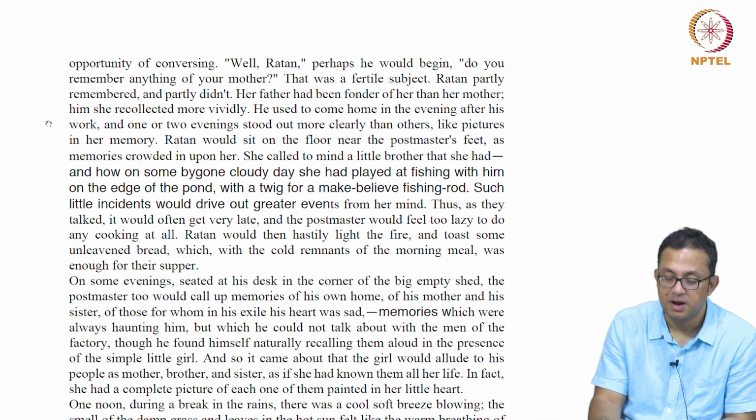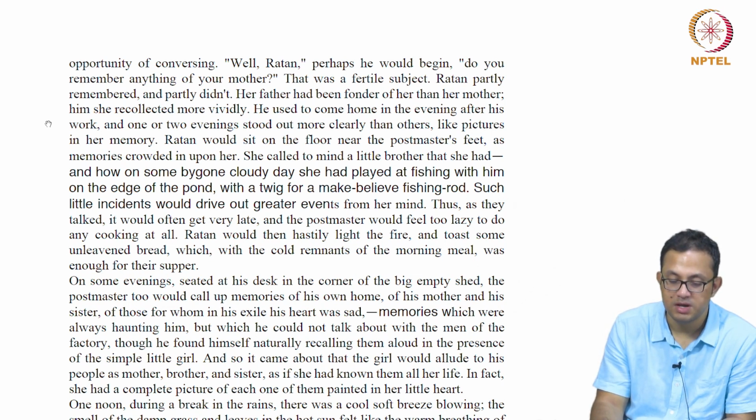"Well, Ratan, perhaps you'll begin. Do you remember anything of your mother?" That was a fertile subject. Ratan partly remembered and partly did not. Her father had been fonder of her than her mother. Him she recollected more vividly. He used to come home in the evening after his work, and one or two evenings stood out more clearly than others. Like pictures in a memory, Ratan would sit on the floor near the postmaster's feet as memories crowded in upon her.